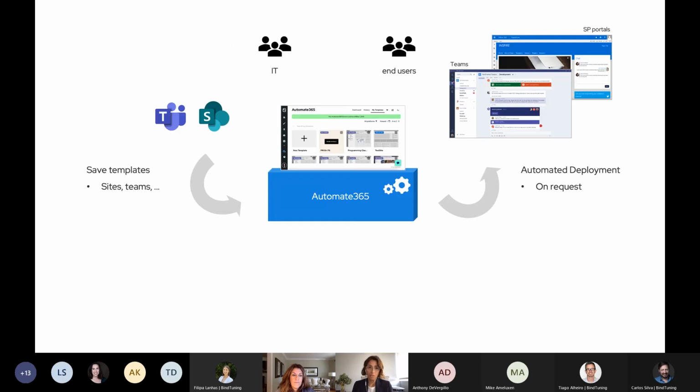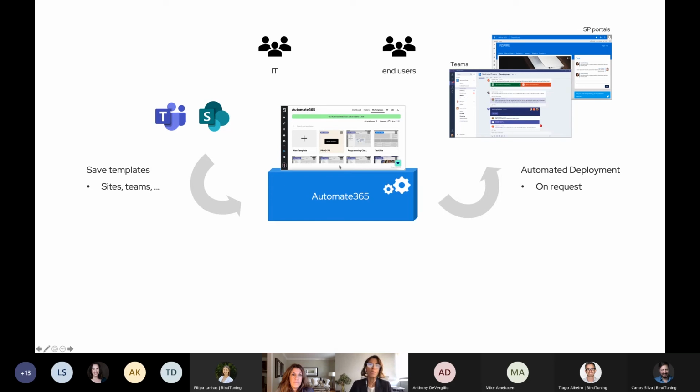What we have at this point with Automate 365 and what we have been developing in the last 4 years is what is represented in this diagram. So on one end, and in the beginning of the process, we normally have IT creating what are called templates, and these templates can be sample teams or sample websites.